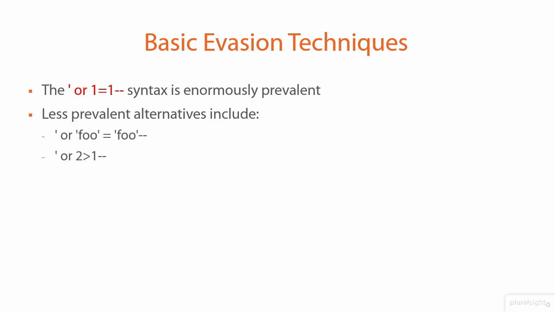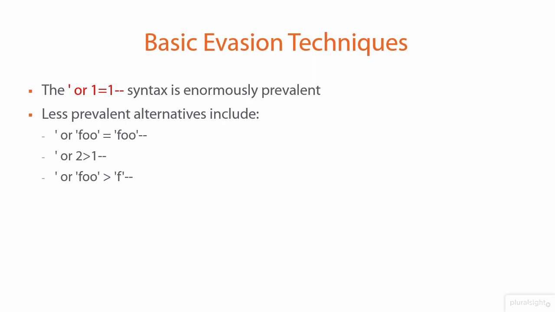But if the app is just looking for the or 1 equals 1 syntax, then this one will get through. Even a syntax like this is still accurate. It's syntactically correct because we have more characters after the F on the left-hand side of this equivalency. It's going to equate to true. So foo is actually greater than F. And this is the sort of thing that's often not looked for in signatures for defending against injection attacks.